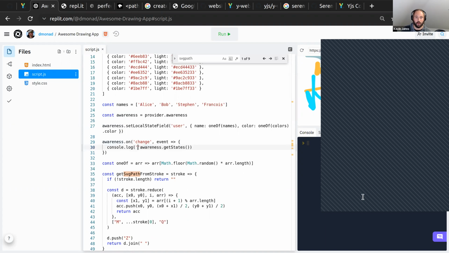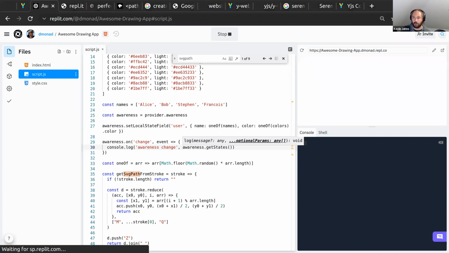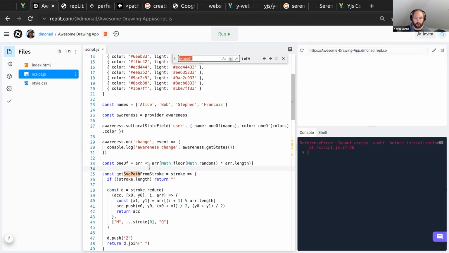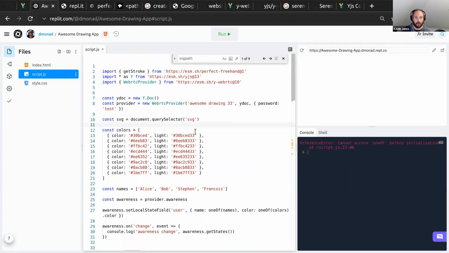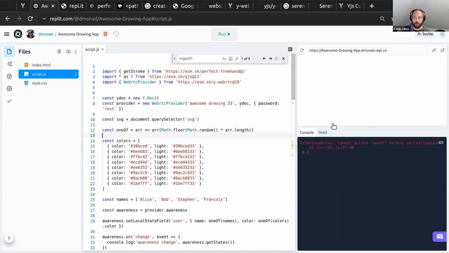Maybe give this a name, awareness change. Cool. Let's run this. One off before initialization. Oh yeah, that makes sense. Put this to the top. Okay. I'm the only user in this room.